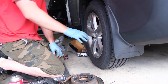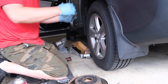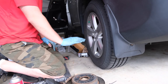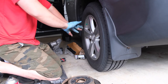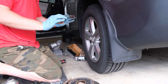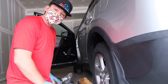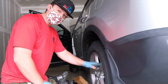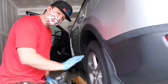Then you'll go ahead and take your vehicle for a test drive to bed the brakes in. Go up to 60 miles an hour, lightly apply the brakes, then firmly apply the brakes. Then drive for another 10 minutes and do the same thing — that's going to give you the longest service life. Just clean up your area and take it for a test drive. Most importantly, go and pump your brakes before you move the vehicle. All of the fluid is in the master cylinder and there's no fluid inside the caliper, so you want to push the pedal until it is solid and hard like a rock.